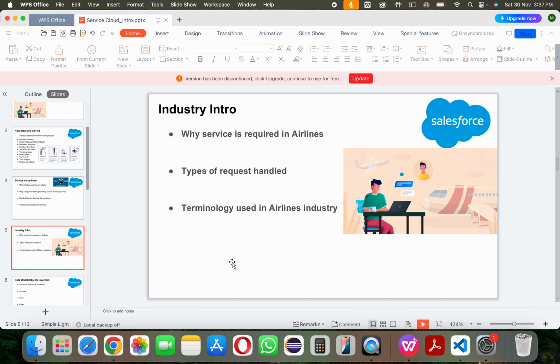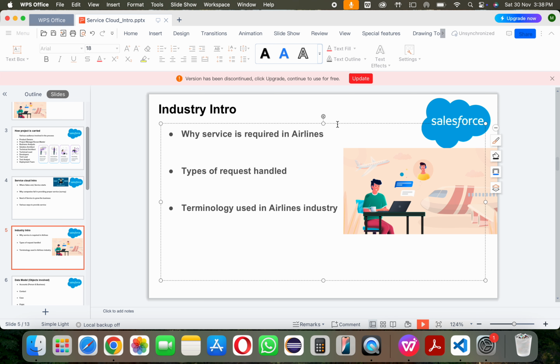And there may be a request like the cabin crew was not so good with me, I want to complain about him. So there are various other kinds of requests, like I want to cancel the flight. Okay, I want to get my payment. Maybe I canceled, but I didn't get my payment. So there are different kinds of requests I want to raise with the service center.